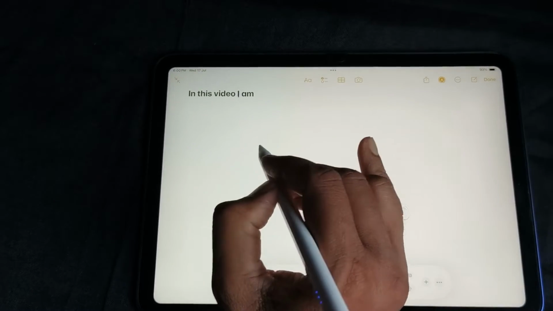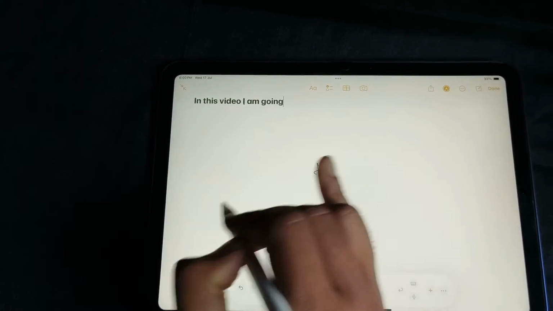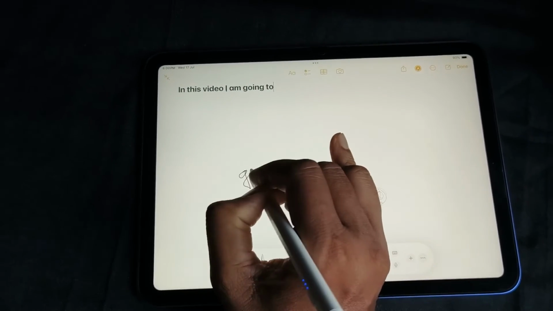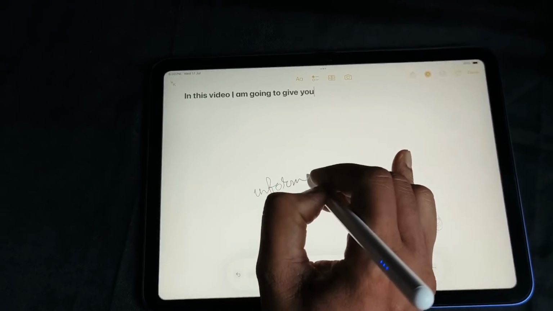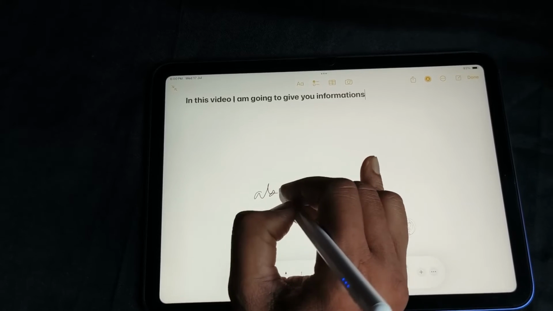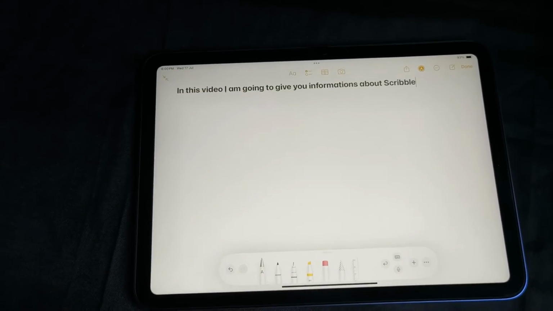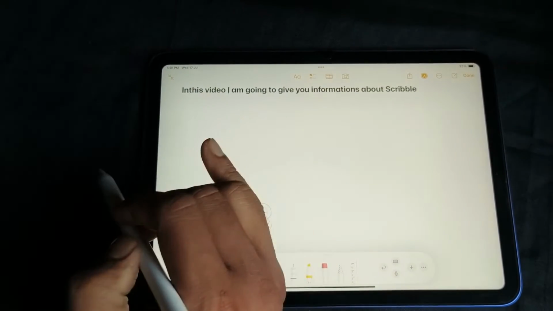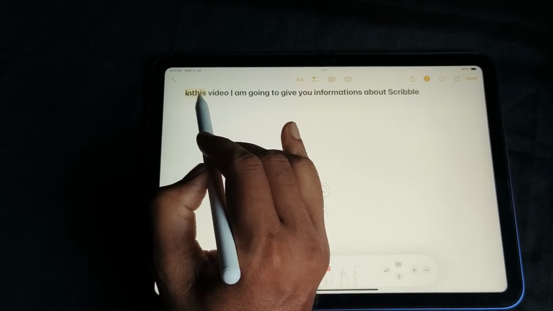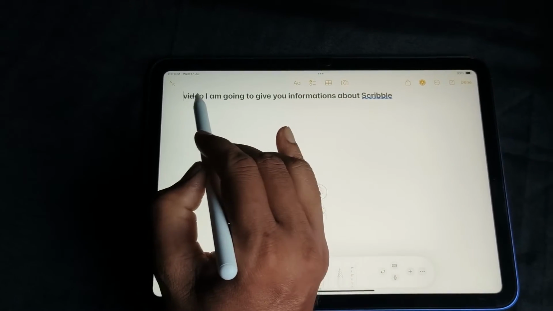You can just write and it will automatically transform into text. So if you are someone who likes to take a lot of notes and then transform them into text, it will be a very good feature for you.